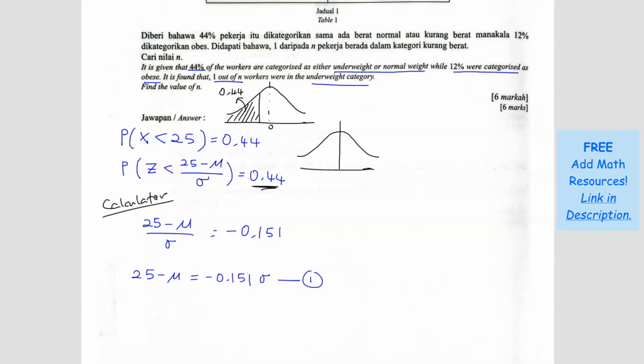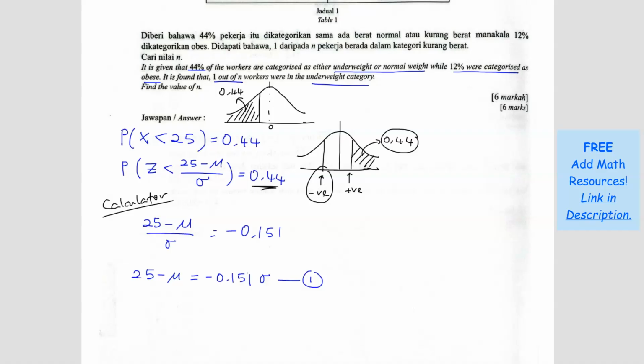We can assume it is on this side. The 0.44 is on this side. Okay, we assume it's on this side. We find what this value is using the table. Now when we find the value, because we know this is not the original position, right? The original is here. So when we find the value, we must change it to negative, because we know it's on this side. So this side should be negative, here will be positive. Okay, but we want the negative, we don't want the positive.